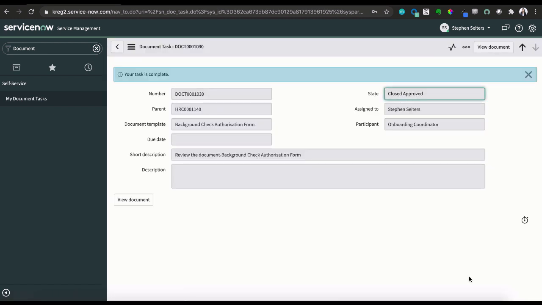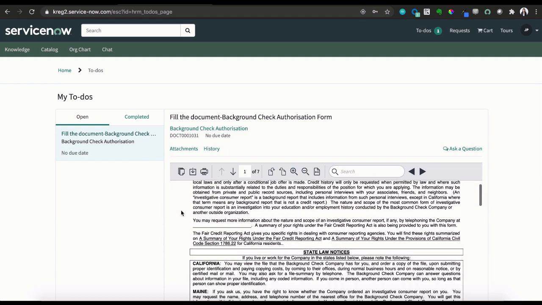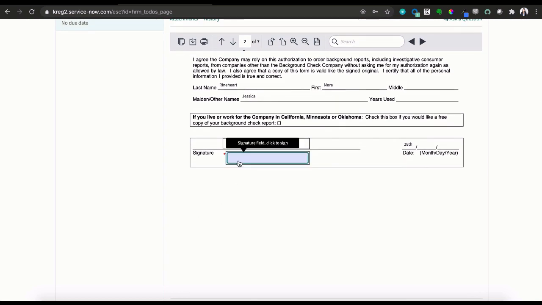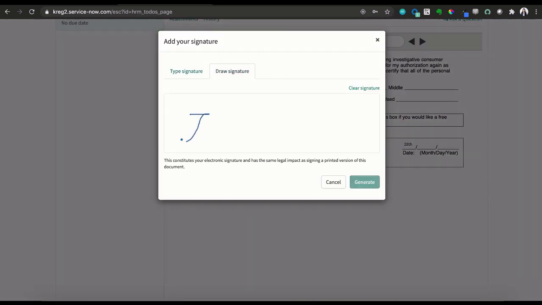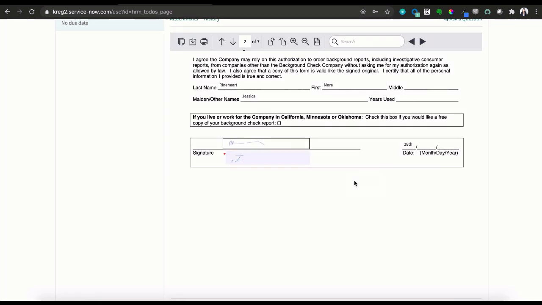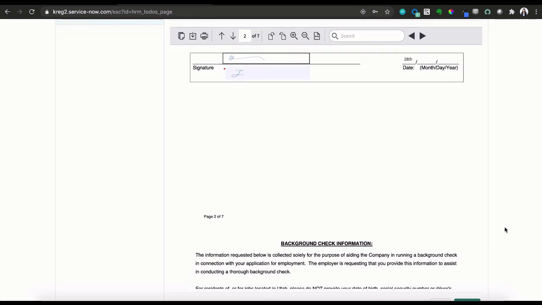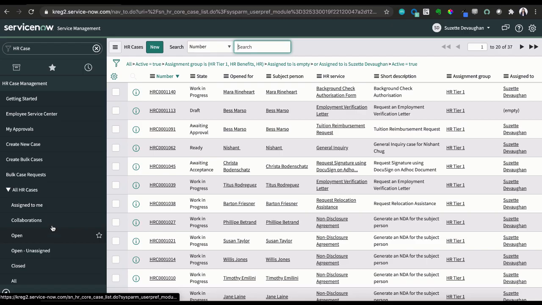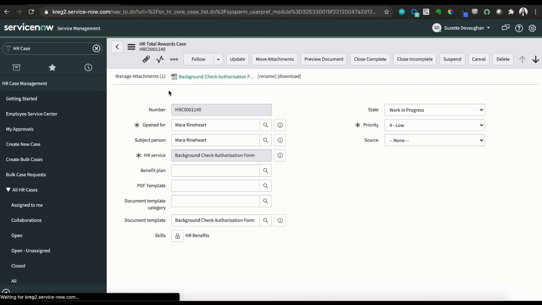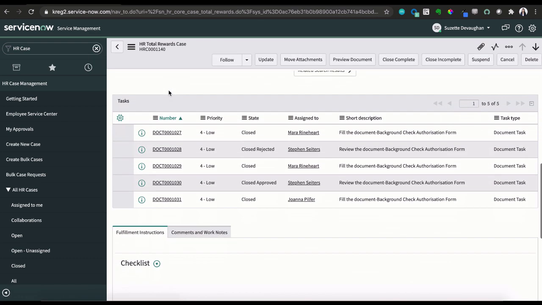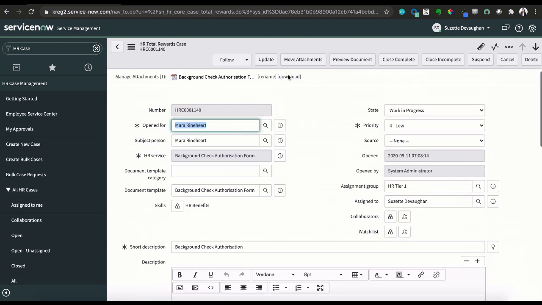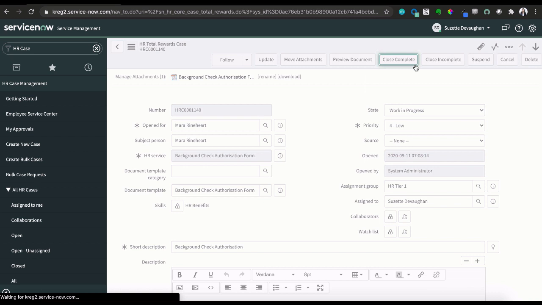Finally, Joanna, Mara's manager, receives the document as the final participant and can review the relevant information provided. Once happy, providing her signature as acknowledgement before that document is finally generated and captured against Mara's case. Now, this may be included as part of a broader lifecycle event that Suzette, the HR agent, is owning and facilitating. Here, Suzette can drill into the case, see all the relevant participants and the actions taken, and once completed, can close the case in acknowledgement of that completion.